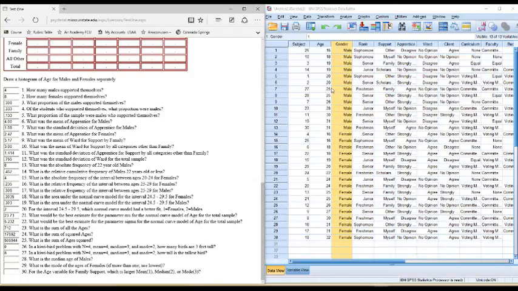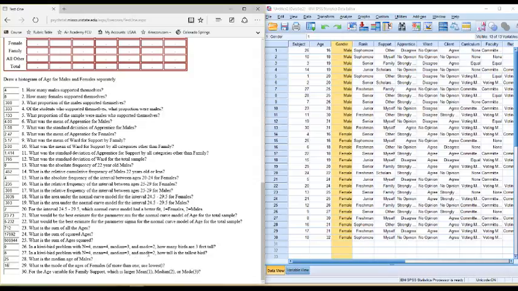Looks like it would be 25. What is the mode for females? Well, there are 2 16s, 2 18s, 2 24s, 2 25s, 2 31s. So there are lots of modes of ages for the females, but the smallest is 16. So we'll take the smallest one.